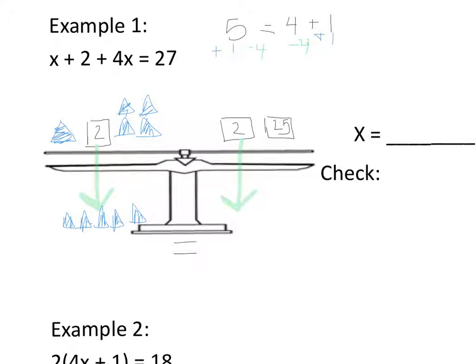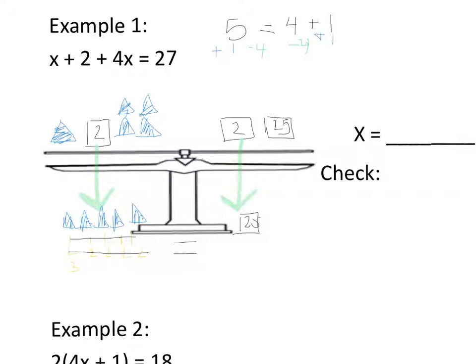and it equals 25. So let's think this through. If 5 triangles equal 25, what number could each of those triangles represent? If we were to check it out with a 1, could each blue triangle be 1? No, because if we add up all those 1s, we end up with only 5. Could each of them be 2? 2 plus 2 is 4, plus 2 is 6, plus 2 is 8, plus 2 is 10. Nope, that doesn't equal 25.